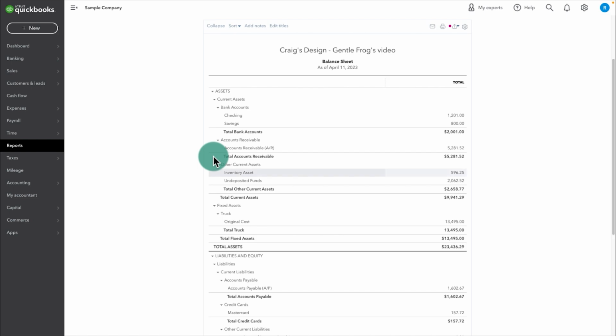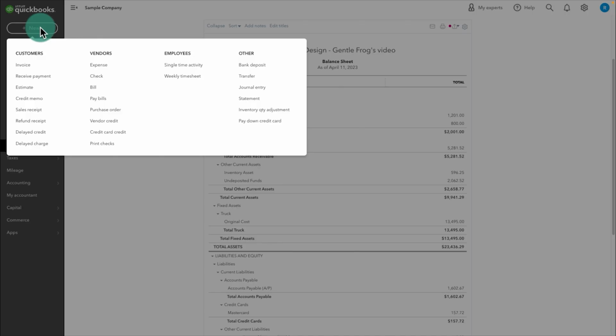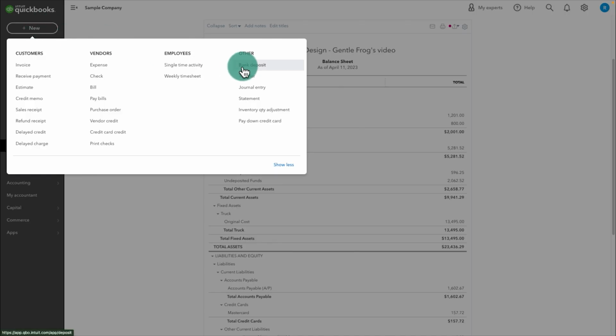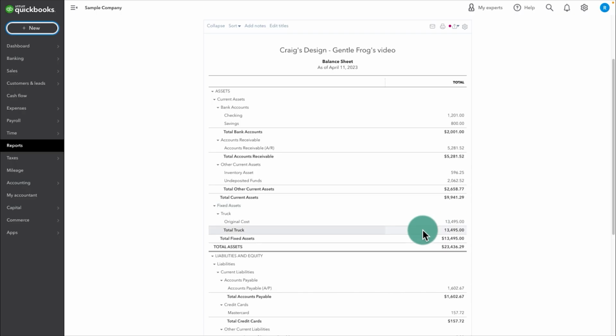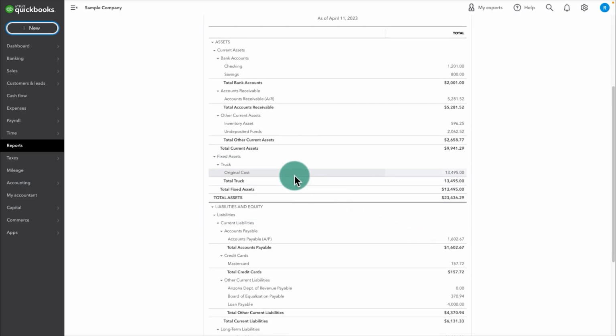After the accounts receivable, we're going to look at inventory. When we look at our inventory account, it shouldn't be negative. You can't have negative things for sale. Undeposited funds shouldn't be a negative. Quick note, if you're watching this video and you're not totally sure about what undeposited funds are, that's the list of stuff hidden behind plus New and Bank Deposit. Working our way down to the assets, you might have something like a truck, and underneath it, you might have a negative value. If you have a negative here, that's okay. Your tax preparer has done that for reasons, and it's totally fine.